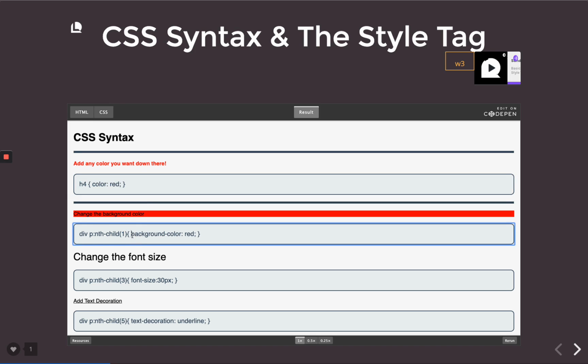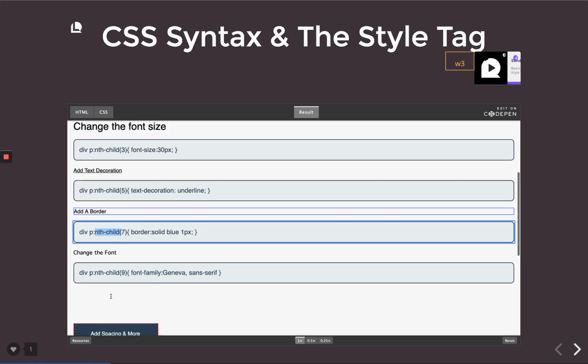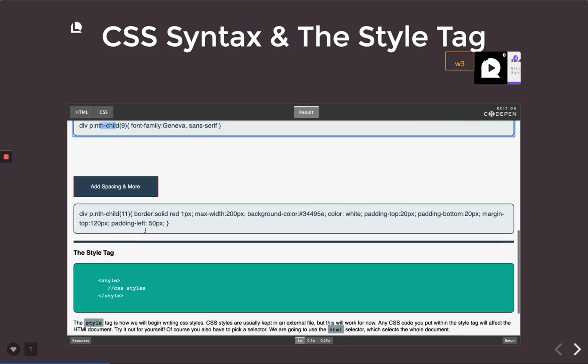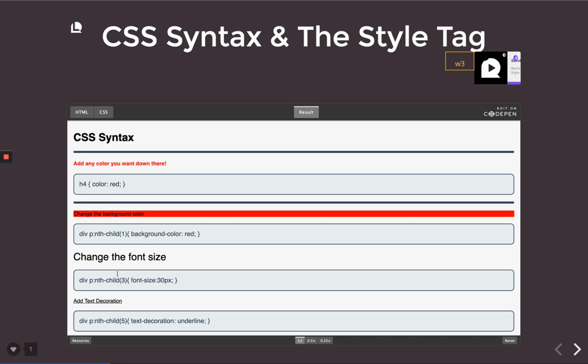Now over here, I actually have a much more specific rule. I want you to take the div p nth child 1, but don't worry about that. That was just for the ease of the example for this lesson. But effectively, each one of these are going to refer to the element directly above it. So we can learn how to use a couple of these. Really, we're just focusing on the properties and values. And even then, we're going to be going in one by one later on.